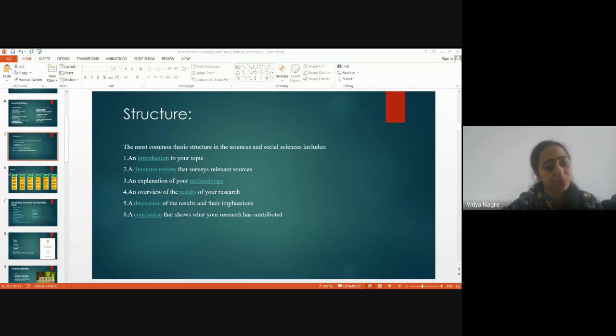So it is important to the wider academic community. The topic that you have chosen should be of some use to the wider academic community. It should not be limited only to a certain group or certain sect. It should be useful in general, largely helpful for a large number of people.